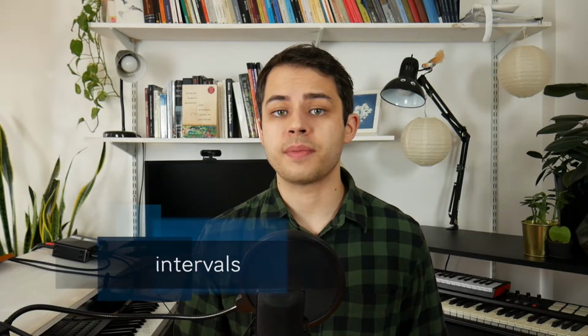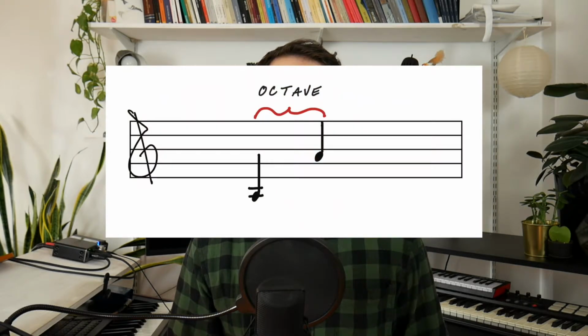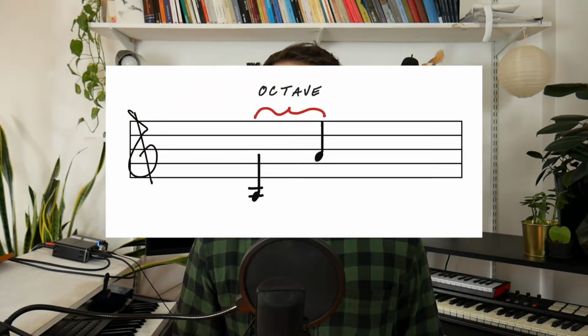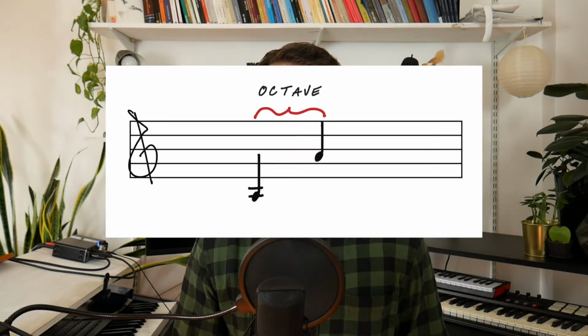As we learned more about these pitches, we started to compare 2 pitches at a time, and to consider the distance between them. We described these distances between pitches as intervals, and we introduced some of the most common intervals that we use. The octave, for example, is the interval that separates A3 from A4, or really any 2 pitches whose frequencies share a 2-to-1 ratio.